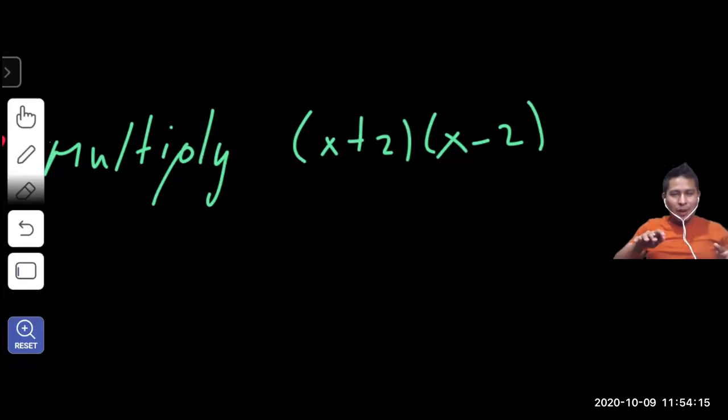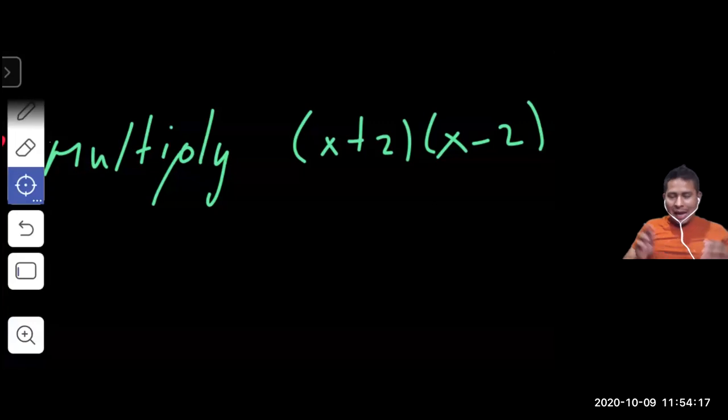Let's go to the second one. As I told you, you already know how to add and subtract polynomials. Now we're going to multiply. And how do we multiply? We multiply using the distributive property, right? We can multiply any polynomial, guys. It doesn't matter how big or how small it is. You're going to use the distributive property and it's going to work perfectly.